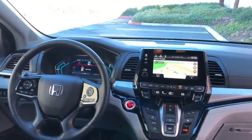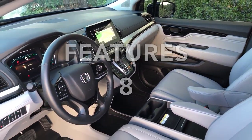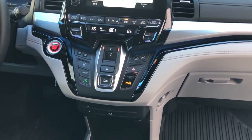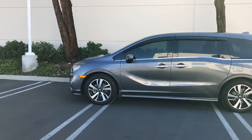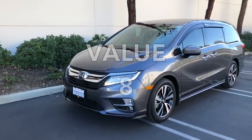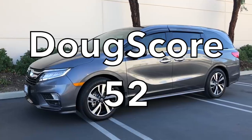Moving on to the daily categories, starting with features: the Odyssey doesn't have the usual complement of self-driving tech I require for a really high score, but it has so much other insane stuff that I have to give it an 8 out of 10. Comfort is decent but not luxury car great — 7 out of 10. Quality is fine; the Odyssey is reliable enough, but the interior materials are only average — 7 out of 10. Practicality is obvious — the Odyssey gets a 10 out of 10 and probably deserves our first ever 11. Finally, value: I know this thing is expensive, but it's packed to the brim with conveniences and brilliant inventions — 8 out of 10. That brings the total daily score to 40 out of 50, one point off the all-time high which was the Lincoln Navigator.